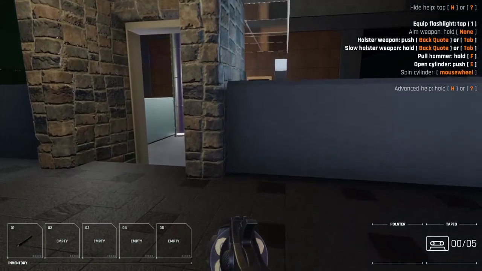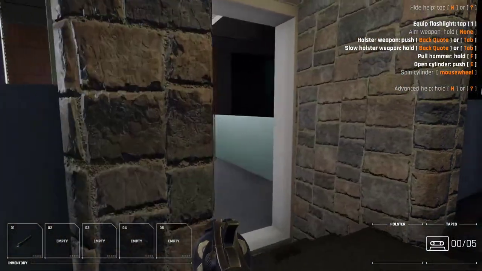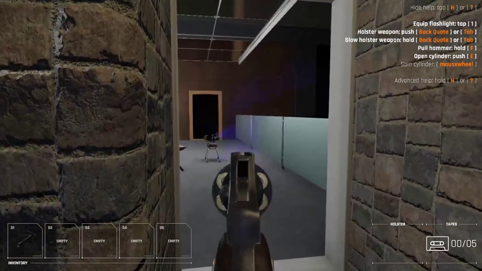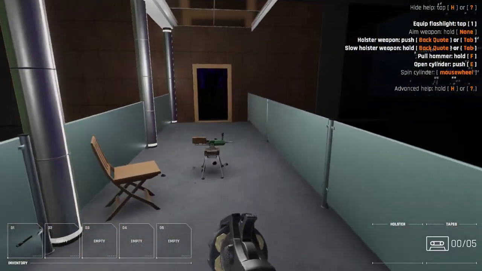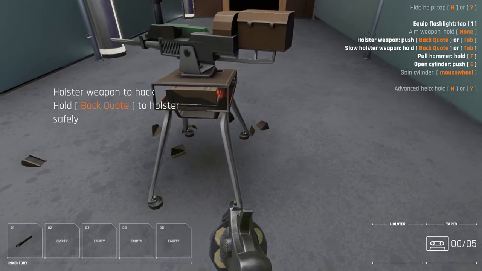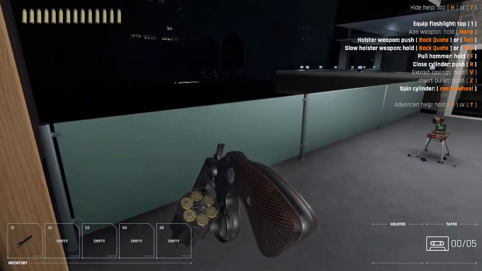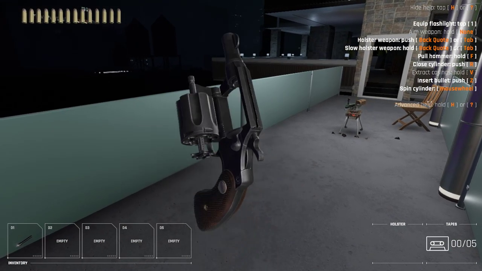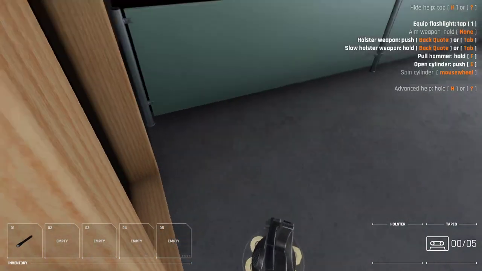Sneak up. This looks like a 360. Okay. Just stand right here for a minute. Got it. Have that ammo. Reload. Oh, spent 4 shells already, huh? Alright. Okay.